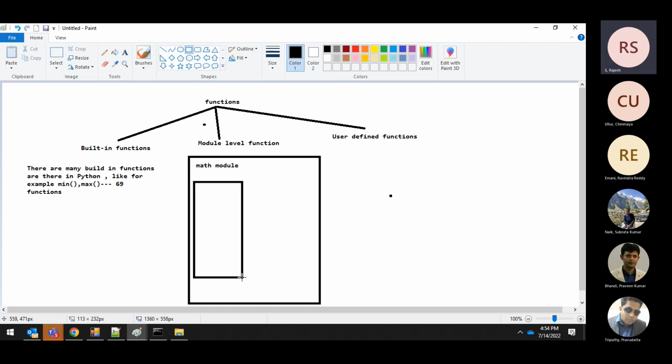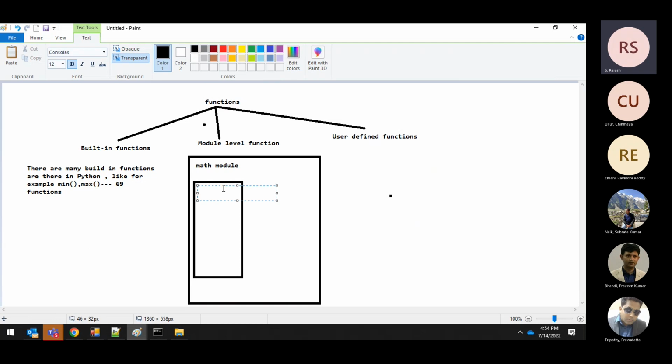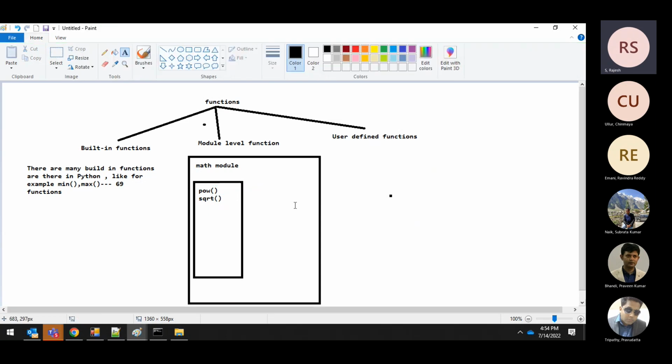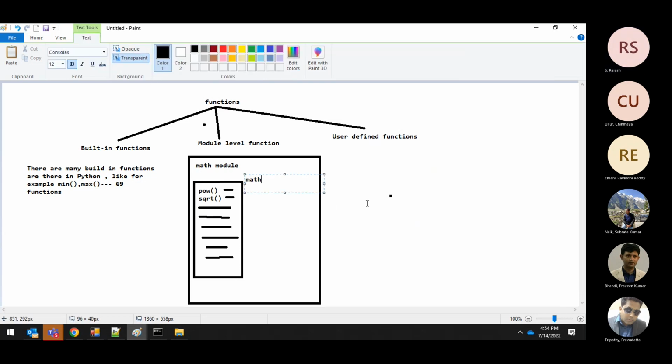There are many math functions, such as the power function and SQRT, the square root function. There are many mathematical functions like this which are grouped together in a file, and they call this a module. That module name is given as the math module.